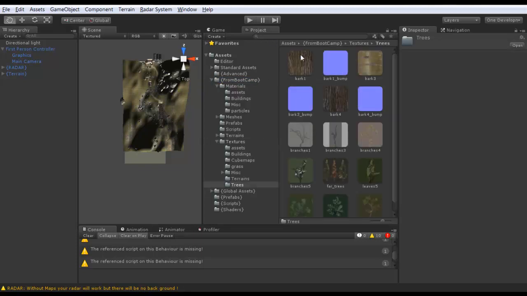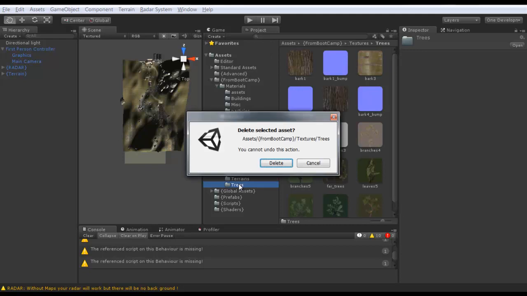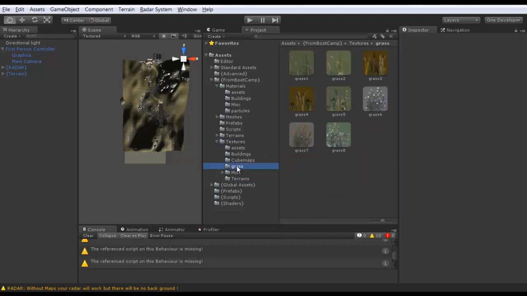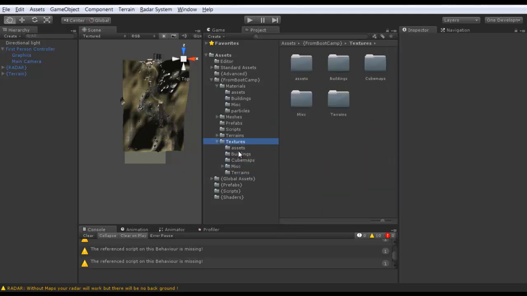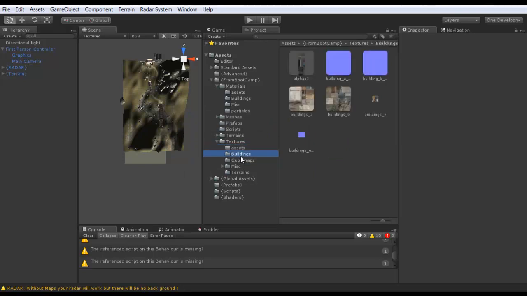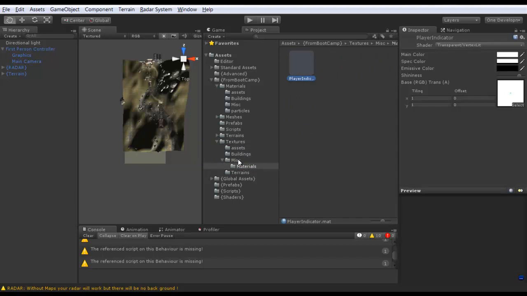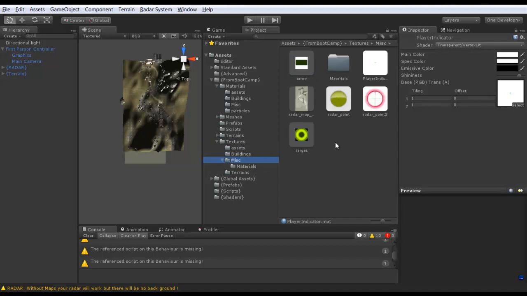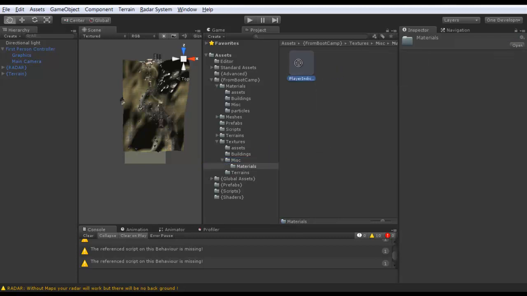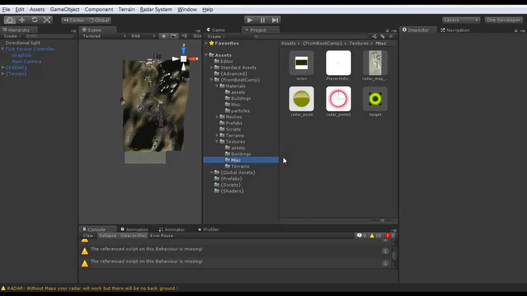Trees I don't use, let's clean it a lot. Grass I don't use. Assets maybe. Buildings of course. Cube map I don't care. So in MISC we have the materials, and that's the player indicator, and I didn't want to put it here. Move it to here so I can get rid of this guy.